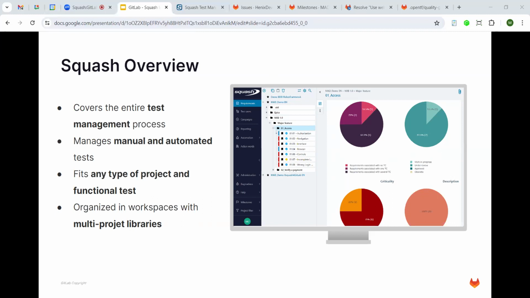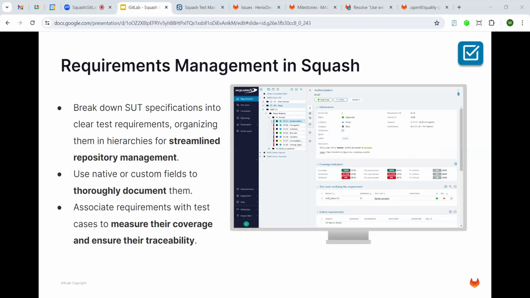Squash objects are organized in workspaces with a multi-project library. So you will see later how it goes. So first, the requirement workspace. It allows to break down complex SUT specification into test requirements and organize them in multi-level hierarchies.